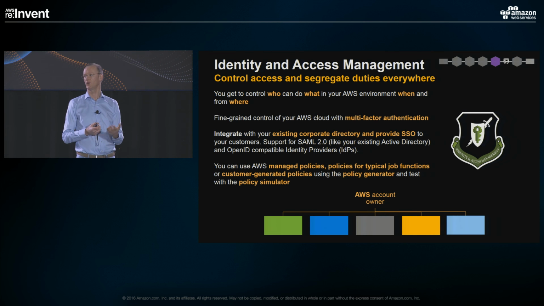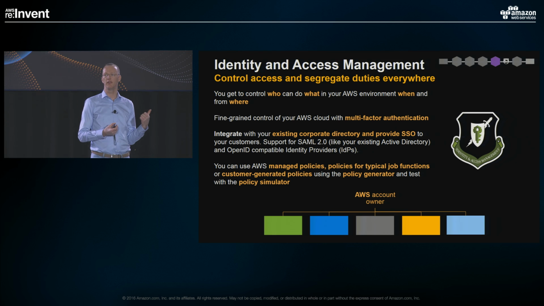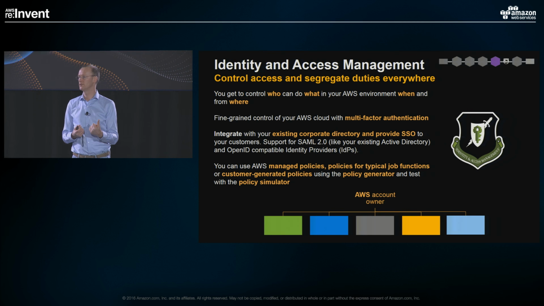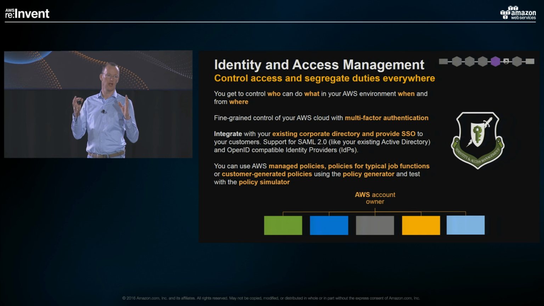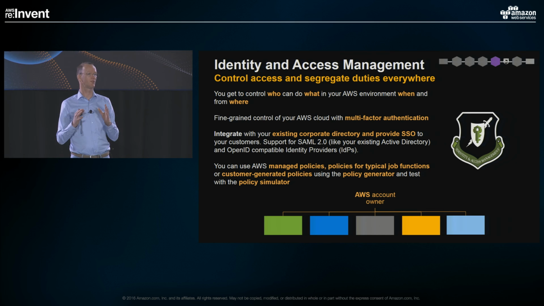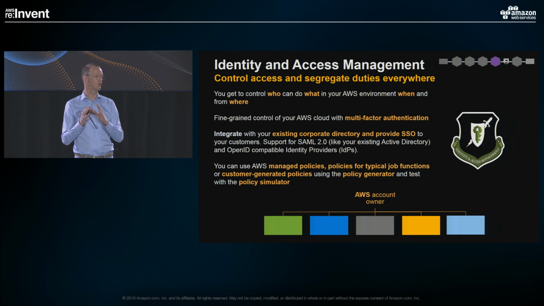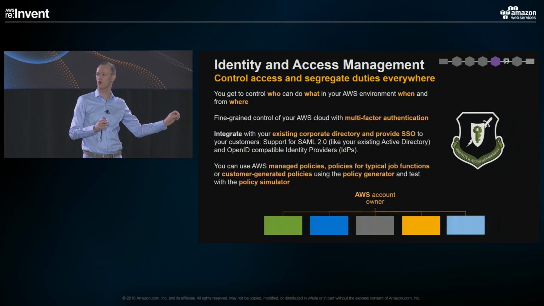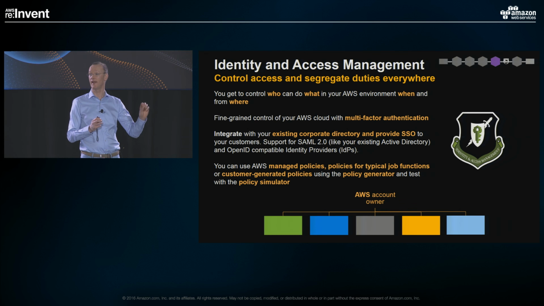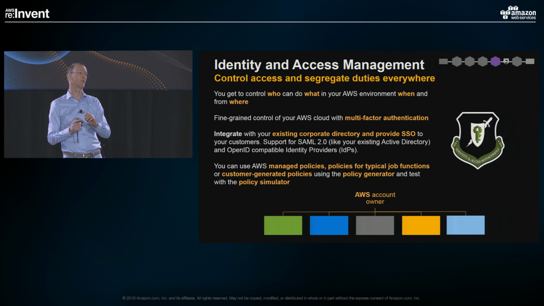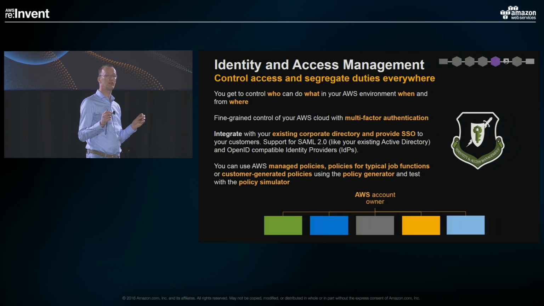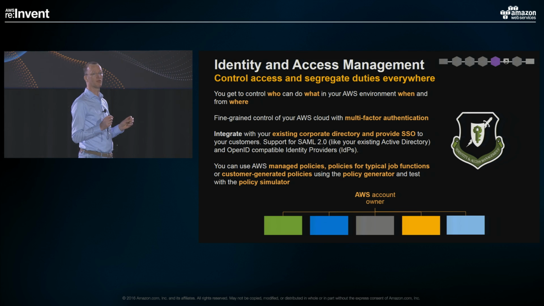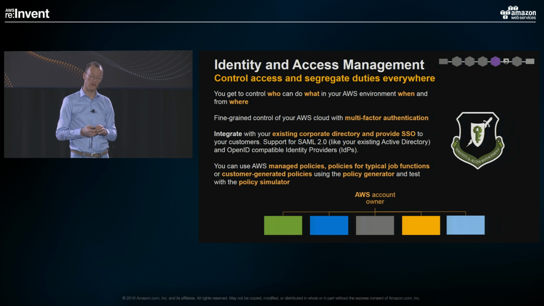It's quite similar to what you would have in your on-premises environment in terms of role-based access. The difference may be that this is extremely granular. You can have an application manager, John, and John is allowed to start and stop instances during weekdays between 9 and 5, if the request is coming from my corporate IP range and if the instances are marked with development. So that's a level of granularity that you can provide using IAM and the access policies.